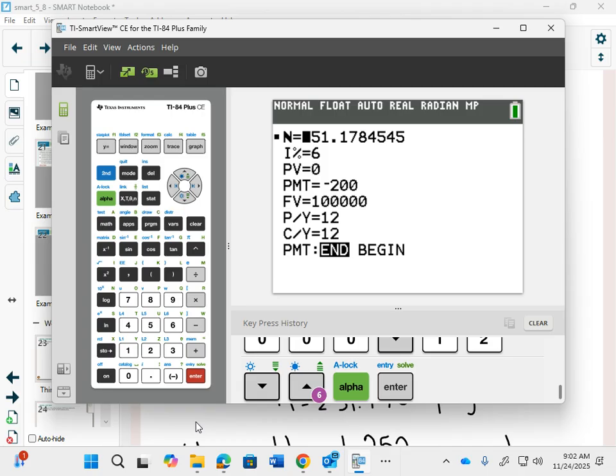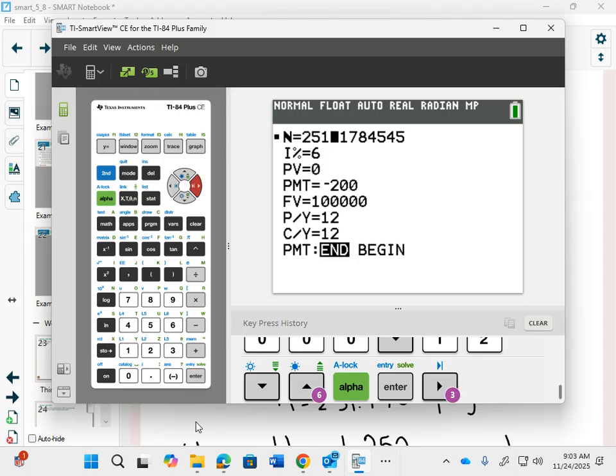Okay? So just think, if someone had decided to do this for you, right? If you had a very nice grandparent who said, when you were born, I'm going to put $200 away for you every month, and then I'm going to give you a present when you turn 20, that would be a pretty nice present. $100,000. How much did it cost your parents or your grandparents?